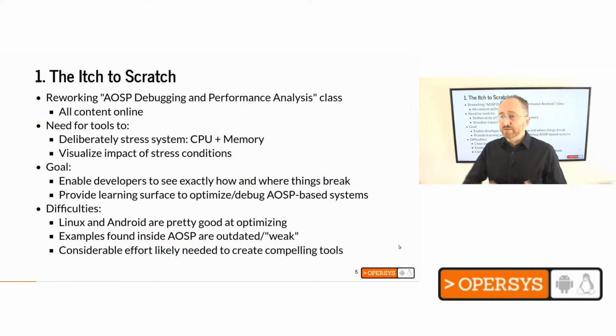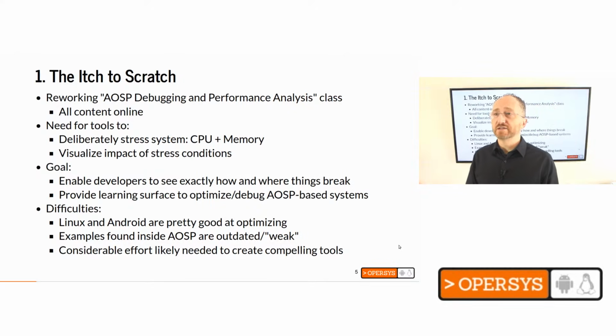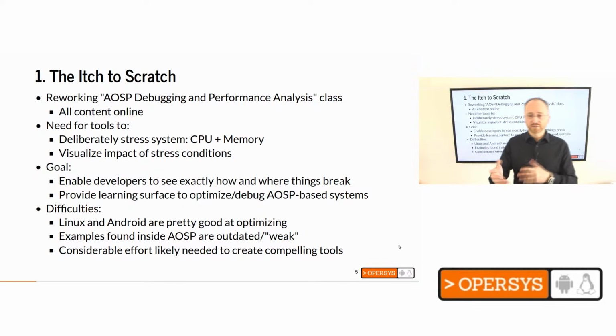In other words, enable developers to study where the edge cases are and learn how to use all the tooling in AOSP to investigate those things, and use that as a learning surface on how to optimize your systems, which these days with some of the things people are doing with Android is pretty ambitious. Look at the automotive sector: a lot of people are pushing the limits of what Android can do. The same goes for any head unit, VR headsets, or whatever.